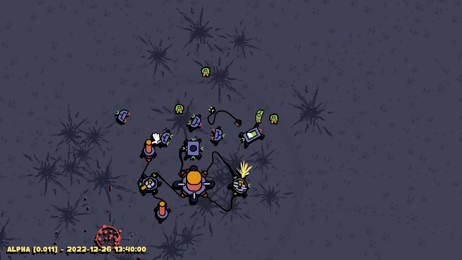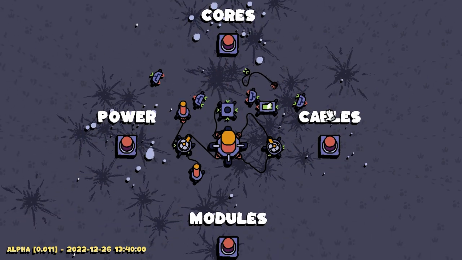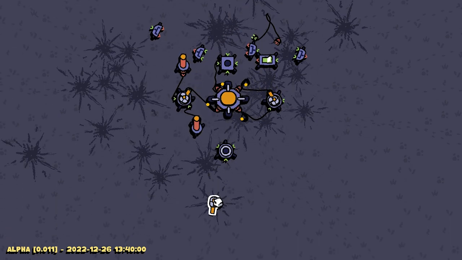Hey, leave that alone. Leave that alone. This is a power switch, which is good if you get sort of batteries and stuff like that to kind of charge some things up. But, ooh, modules. And another core. Ooh, nice, actually. Very nice. All right.